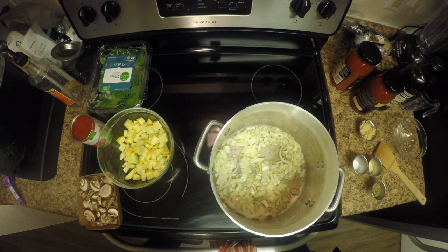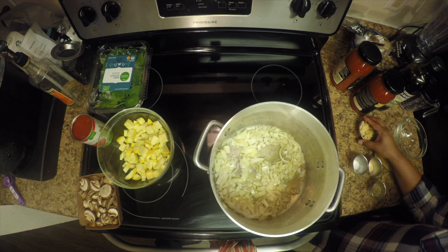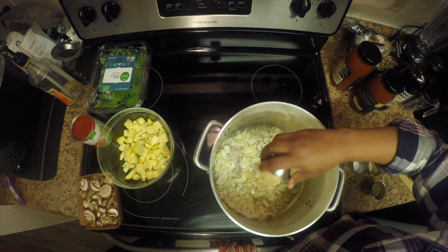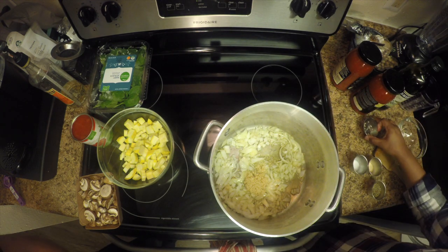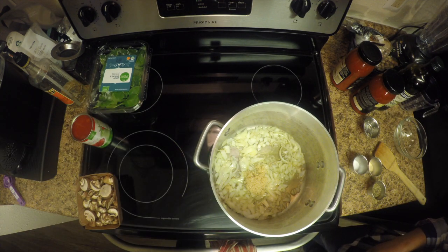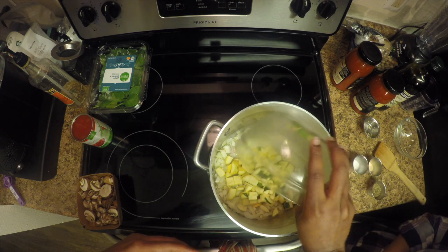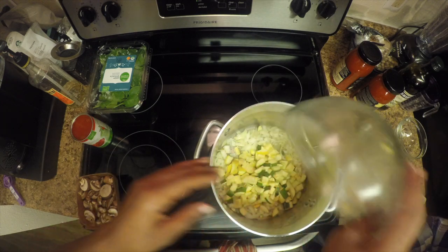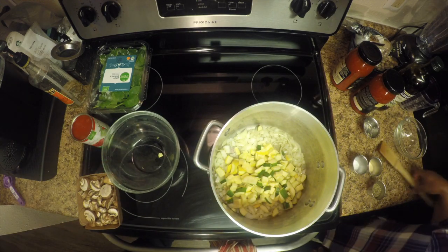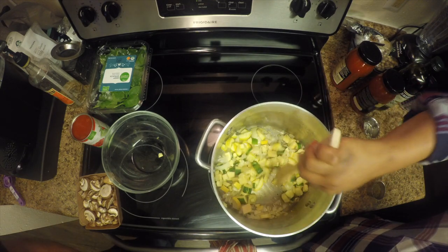So now we're going to saute our vegetables. We've already started sauteing some onions in a medium saucepan with a little bit of olive oil. So next we're going to add our garlic. And then next we're going to add the squash and the zucchini. And you just want to cook that down until the vegetables are softened.